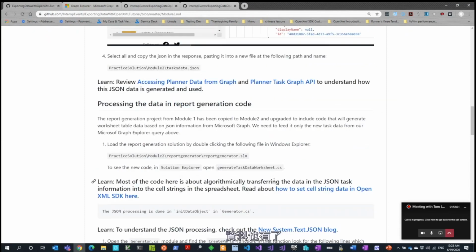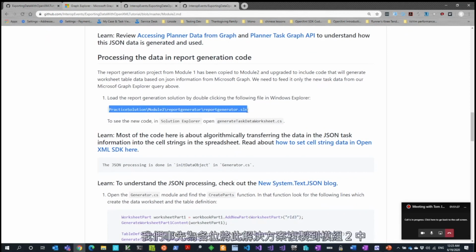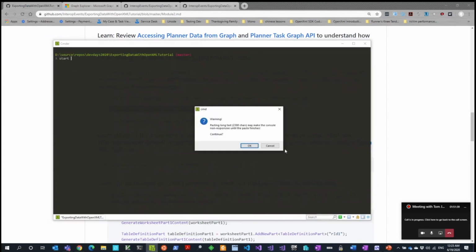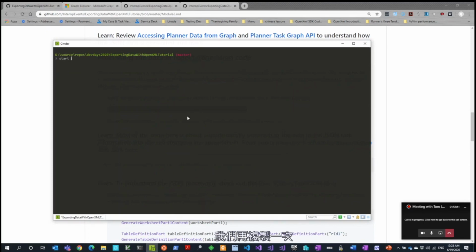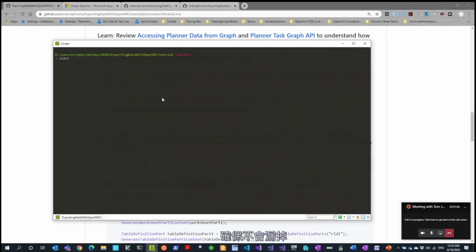We've got our data. Now we're going to load up the solution, which is a solution that we've copied over for you into Module 2, and it starts where Module 1 left off, okay? So we're going to load that up, okay? Again, we do a start and the relative path to the data. Let's copy that again, make sure I get it, okay?